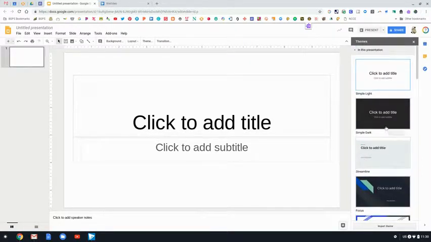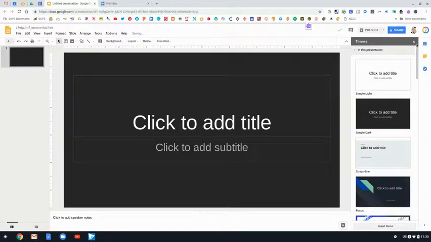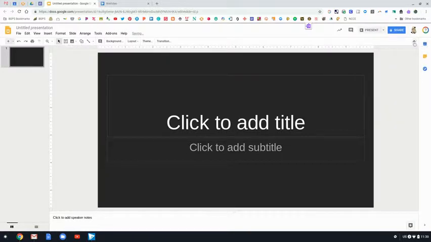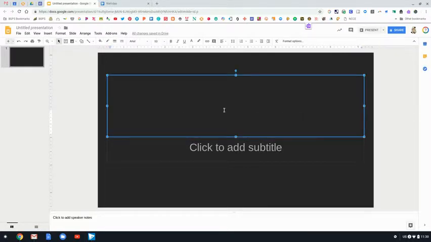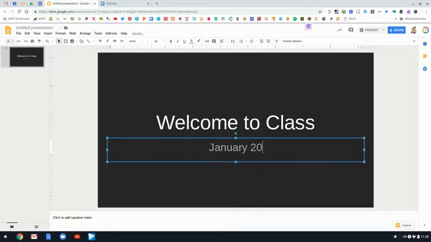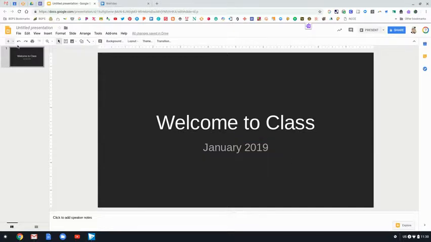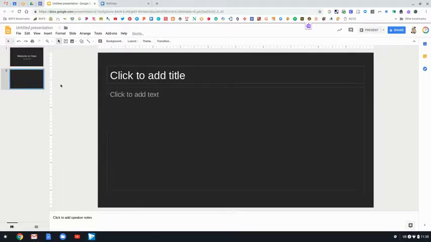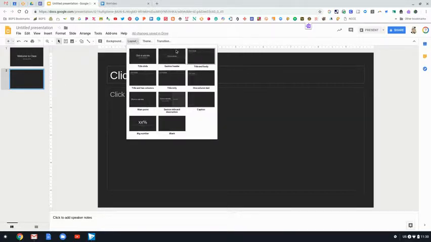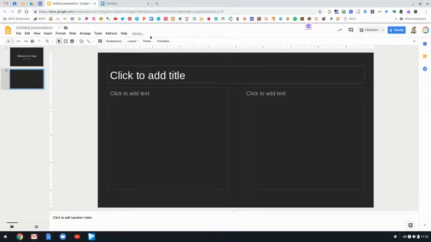On the right, you can choose from the Google Slides themes and close out of that once you've picked one. And then on the left is the plus sign where you can add in some new slides, and you can change your title slide here. We've quickly changed that as our opening slide and added a new slide. You can change the layout by clicking the layout button and changing different pieces that way.